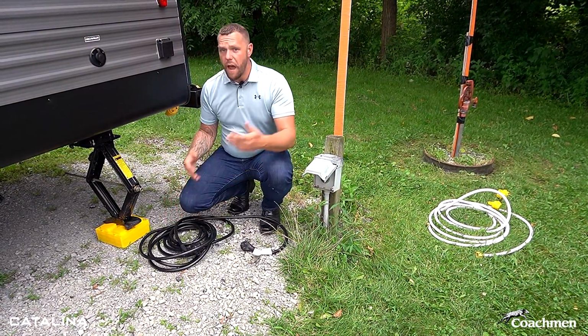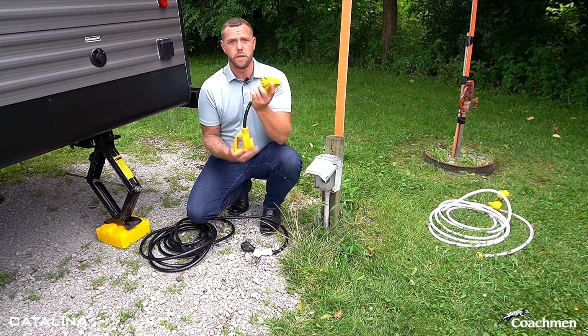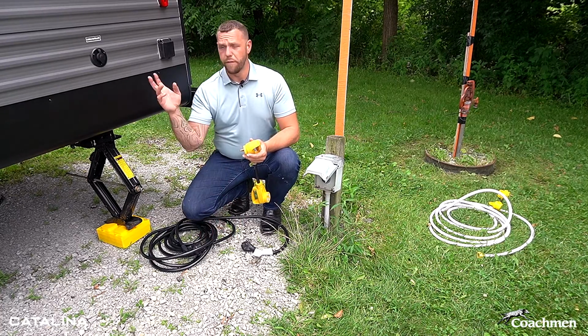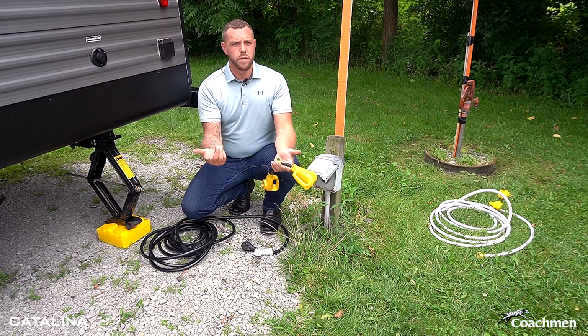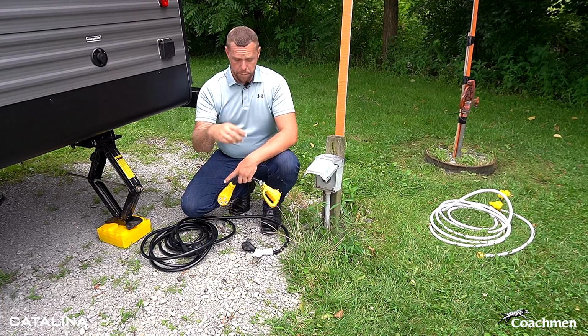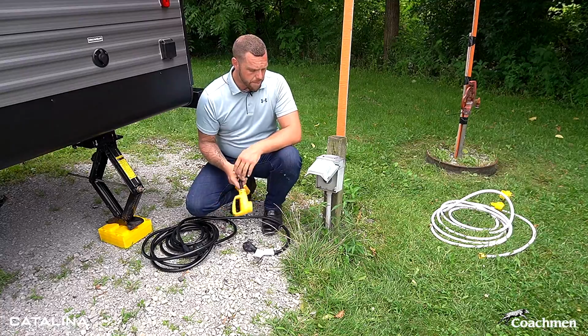If they are, and the site that you're at is only a 30 amp box, it is easy to use one of these simple adapters. This plugs right into your power from the trailer and plugs into the 30 amp service. If you've got 2 air conditioners, that's going to reduce you to using one of them instead of 2. There is also a 110 adapter plug that you can take 30 amp down to your standard residential 110.